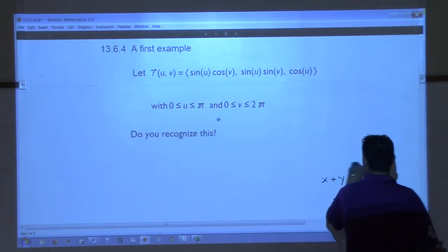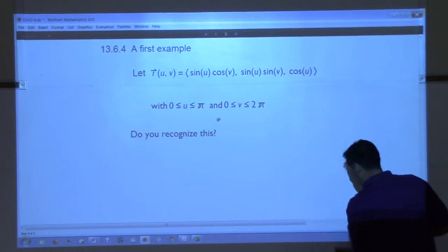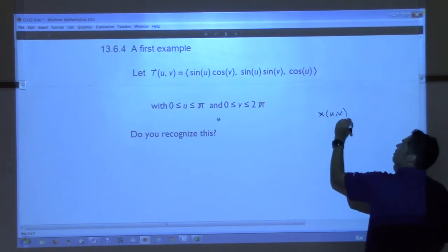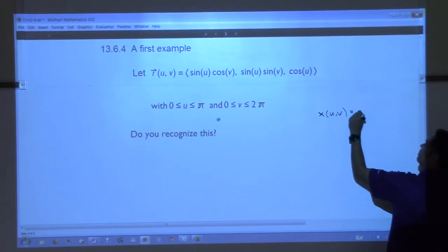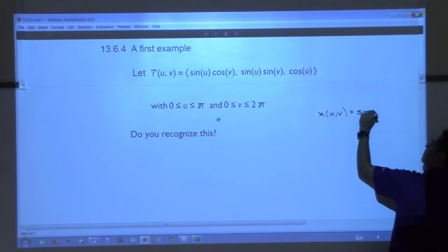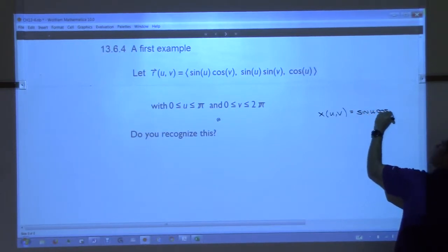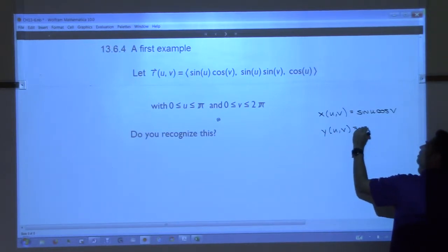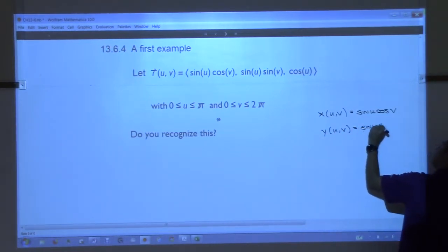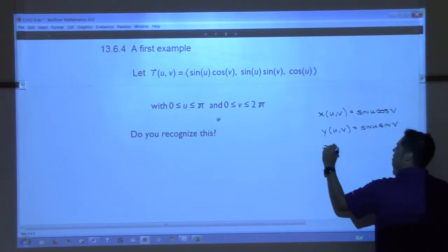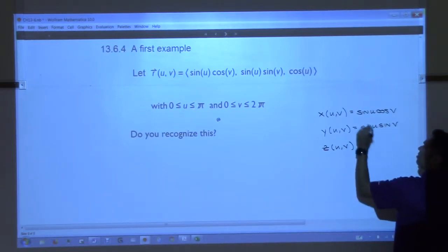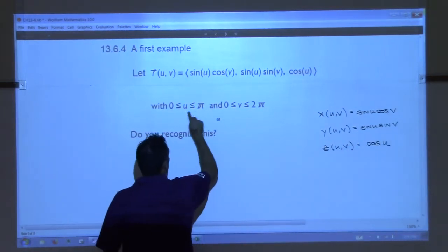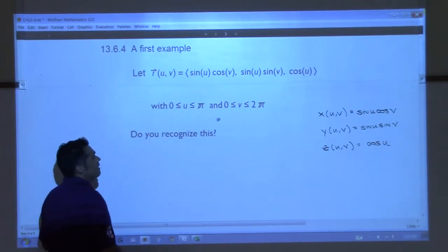So do you all agree that this vector function has three separate parametric equations? The first one is the x one. Let's do sine u cosine v. The next one, the y is a function of two variables. It's sine u sine v. And then the last one, z, is a function of two variables, is just cosine u. And then I'm giving you some restrictions on the u and the v that we're plugging in. U is between 0 and pi, and v is between 0 and 2 pi.